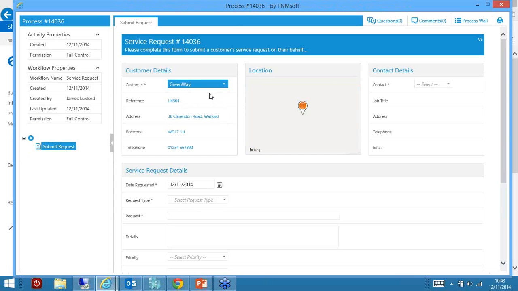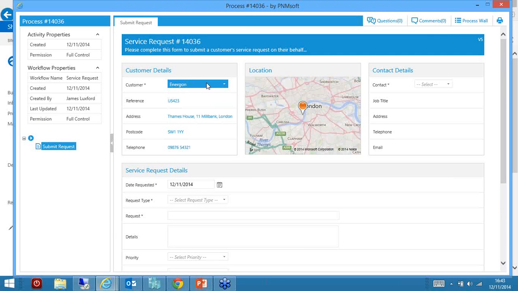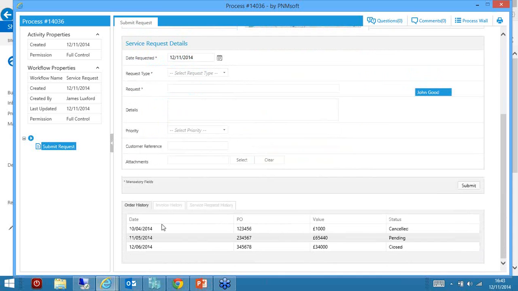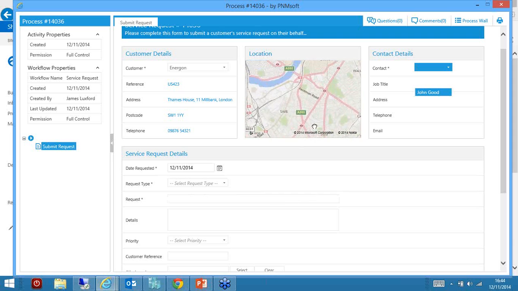On here, we can select customer. Of course, these customers aren't held within Sequence. This is coming from our CRM system, including all of the details and all of the contacts, and all of the request types that apply, so they could be based on the contract. We can also show on here other information from, say, an ERP system or a finance system, all within the one web form. You'll notice we're displaying on the form a little map just showing where the customer is, and we can zoom in if we want.